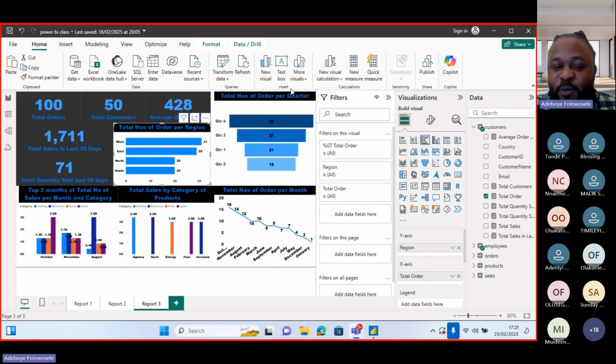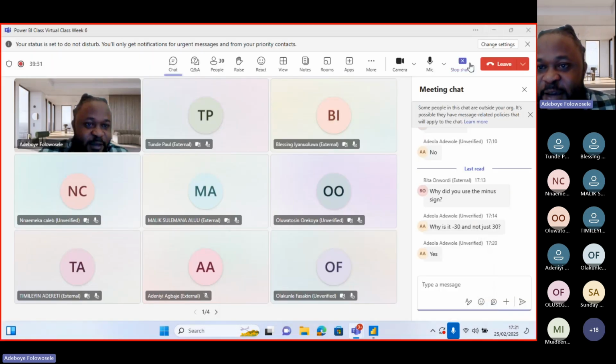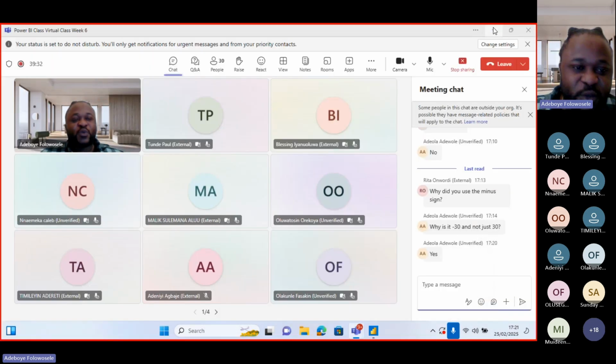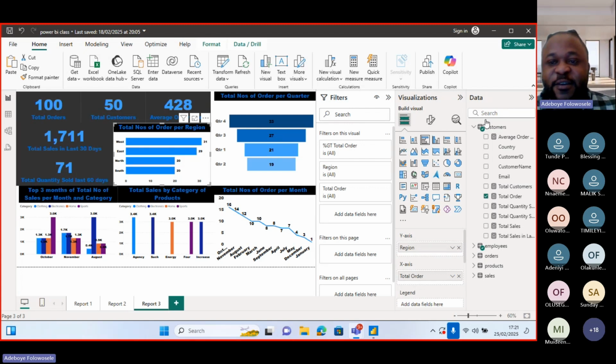But as somebody that has experience, when you receive an email from stakeholders, they don't ask you odd numbers. They ask you, okay, in the last one month, can we get this? In the last 2 months. So that's why you see me saying 30 days, 60 days, because that gives us a whole 1 month.